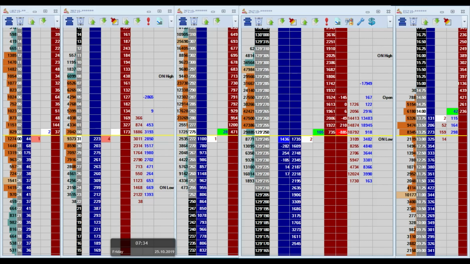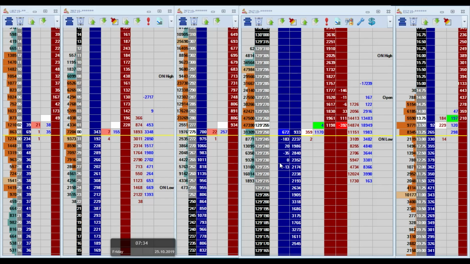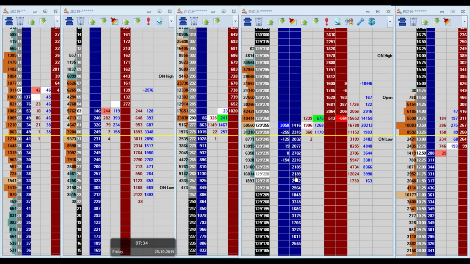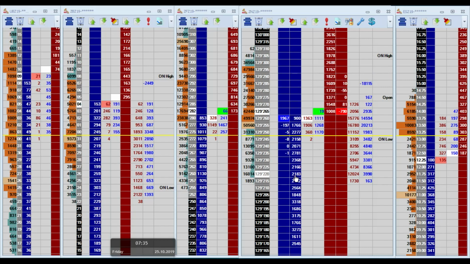So we're back up here to the overnight low. Just curious to see if we are going to get some pushback or if this will continue higher. I'm super bummed I missed that trade down here. Yeah, this is going higher. Now we're back at the point of control. Just super bummed. Oh, man. Should have paid up. Probably wouldn't even have had it at 22.5, but could have given it a shot.